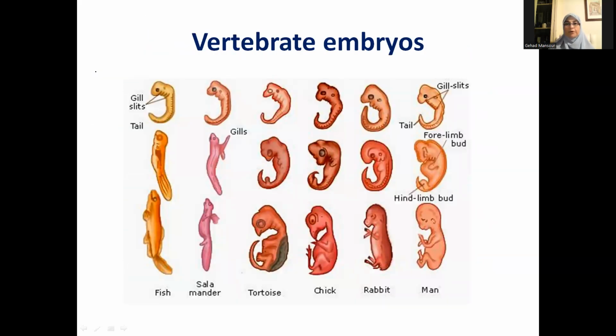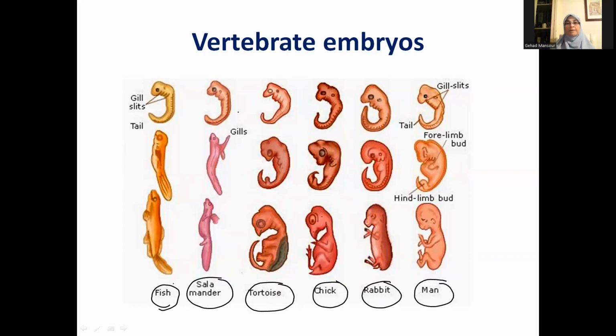Now, this is a diagram of the embryos at different stages. And we can see here, for example, the fish, and then we have the salamander, and the tortoise that are amphibians. And then we have the birds. And then we have lower mammals like the rabbits and higher mammals like man. At the beginning, they all have the gill slits or the gill pouches. Later on, in fish, the gill slits are converted into actual gills. But in human beings, the gill slits will be converted into the eustachian tube that, of course, we don't see on the slide, but other characteristics will develop. For example, in fish, we will have fins, and in human beings, we will have limbs.